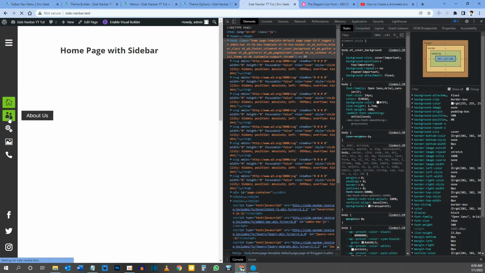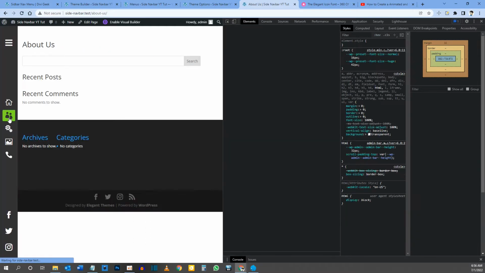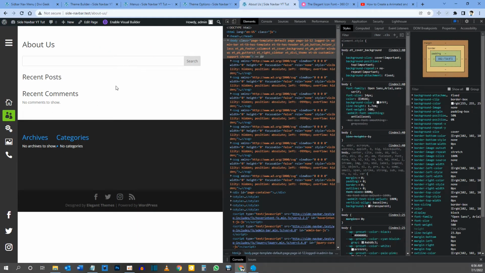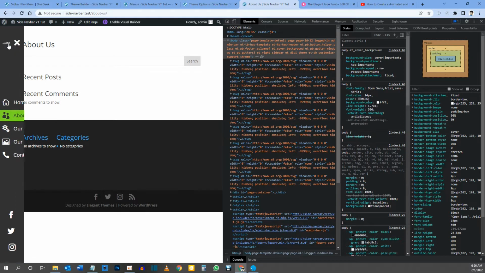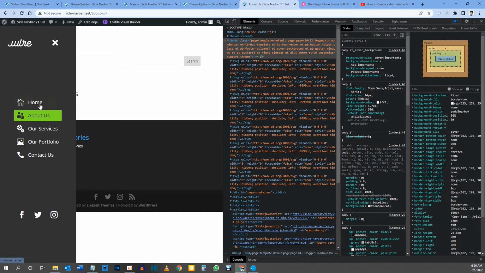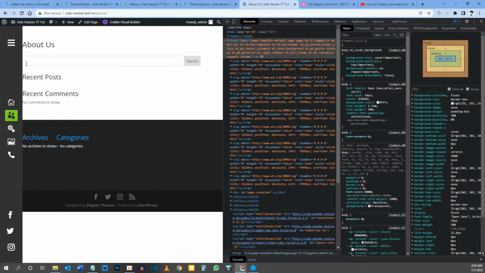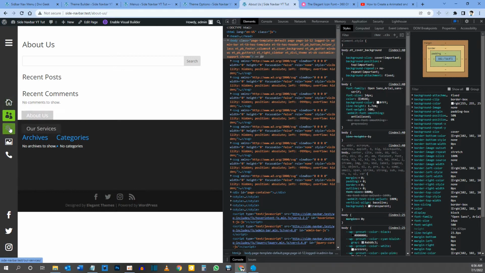We go to a new page. Sorry, this page is a bit ugly, but we go to a new page. It shows us what page we're on. We can open it. It still shows us what page it's on. And when we hover here, those right menu items don't appear. But when we close it, it does appear.